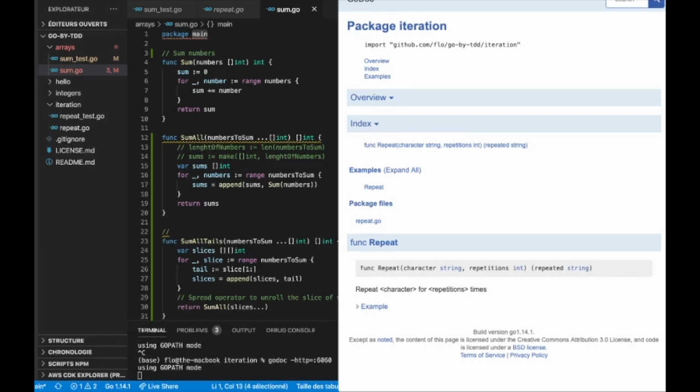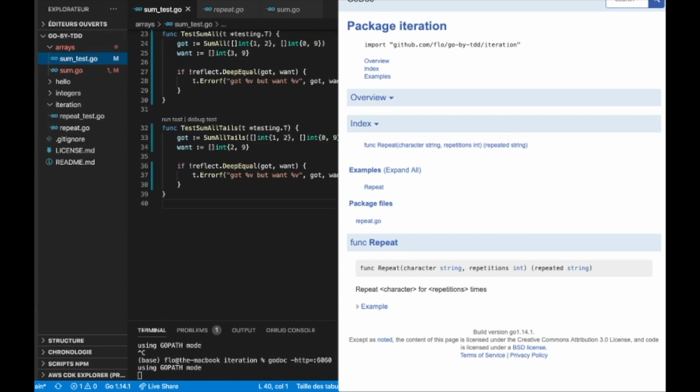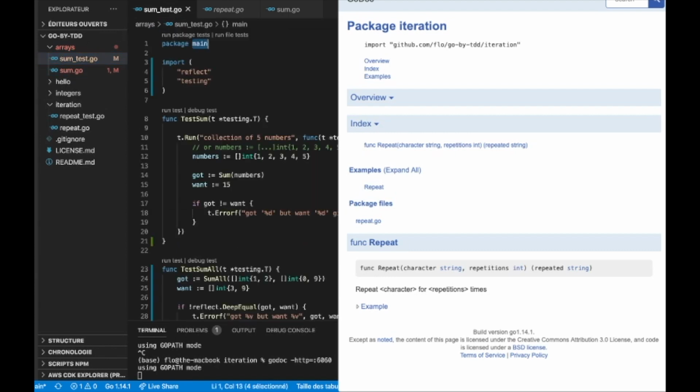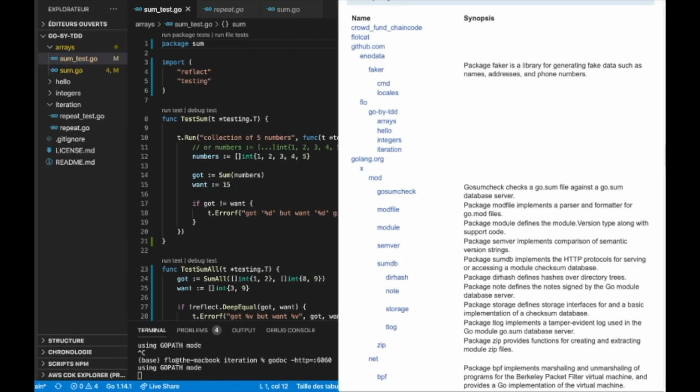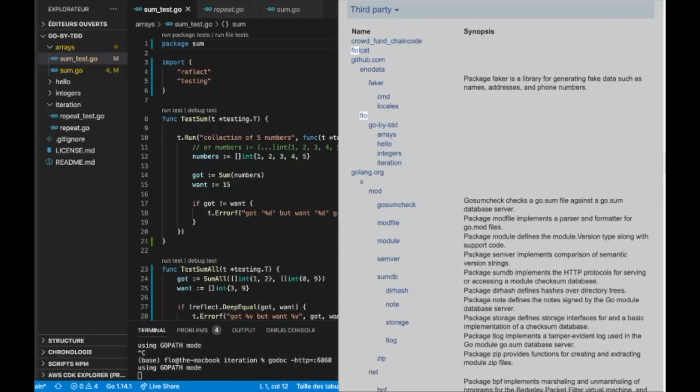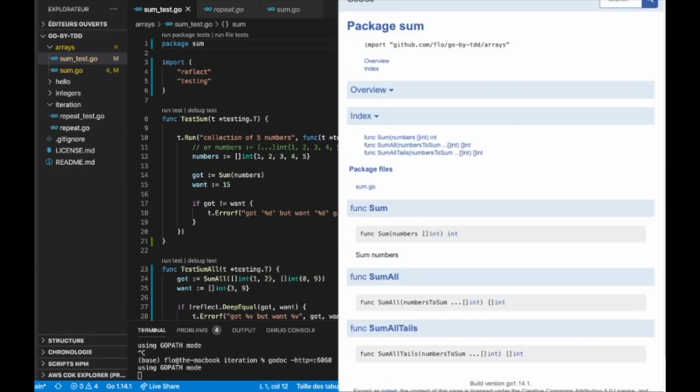Let's make it sum. The sum package. This one will also be the sum package, because if you had a look at what we did before, we just wrote some sum function. It's kind of logical to have this. Okay, so let's make this work and then go to bed. Let's search for flow again and arrays. Yay!